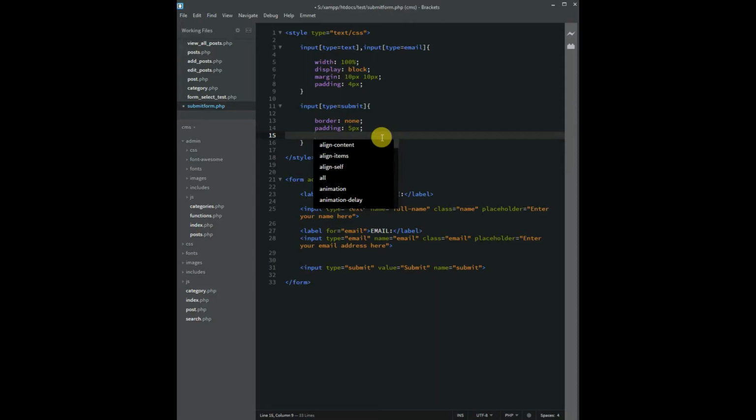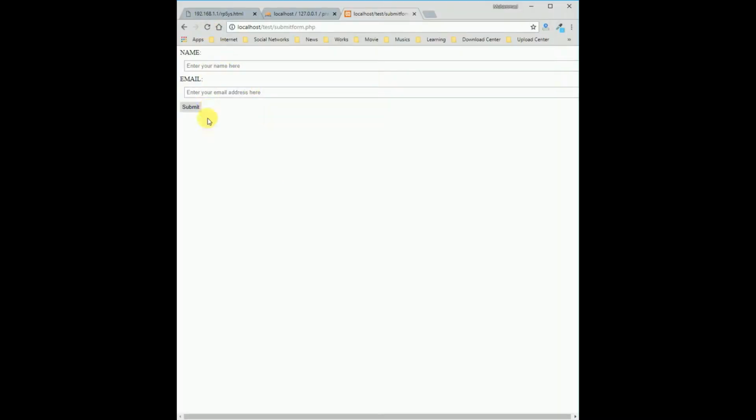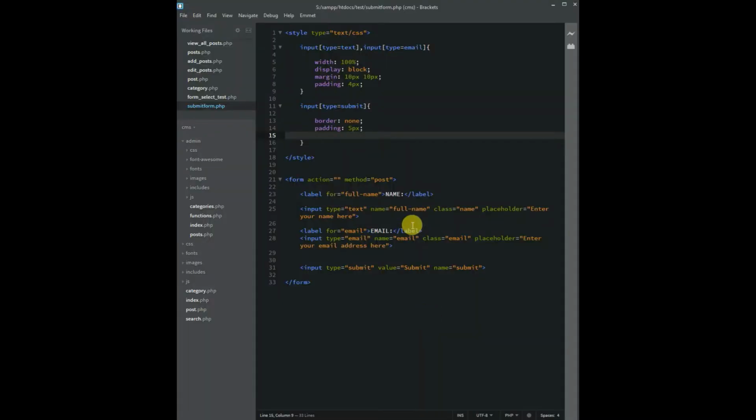Let's give it a, let's see what it looks like here. Okay, so the background color is going to be, let me pick up a color from this website here.